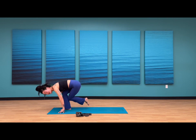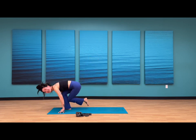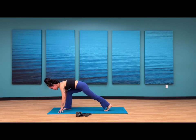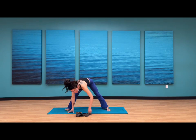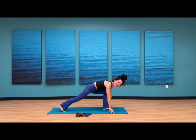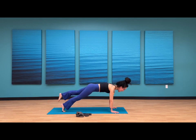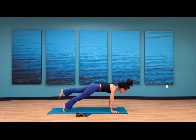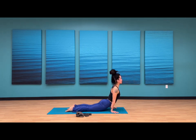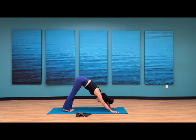Inhale, kick your left leg up. Exhale — embrace that shake, nice and strong. Kick your left toes towards the back of your space. Top of your next inhale, pivot towards the left side, then bring it all the way back to the front in your low lunge. Hands high five the earth. Inhale, sweeping your left leg back — option to tap down with the toes or keep the left leg floating. Glide forward. As you exhale, bend your elbows, hover halfway. Inhale, pulling your heart forward — finding your cobra or up dog. And exhale, send your hips up and back once more.